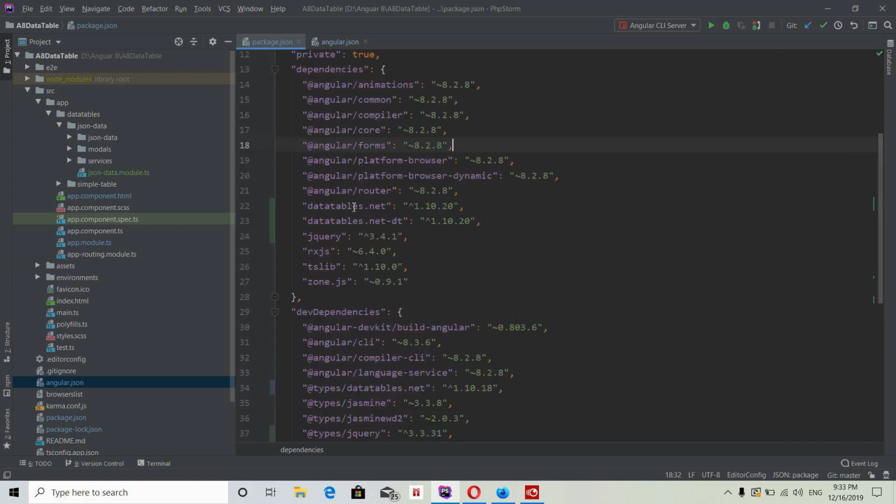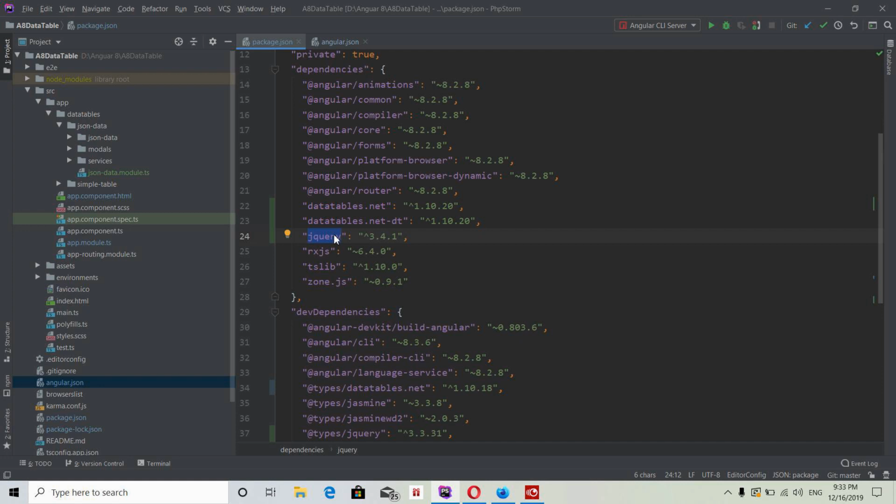In this video, I'm going to explain how to integrate a data table into your Angular 8 application. First of all, you need to create a new project, then install the following npm packages into your Angular 8 application using the command line interface. First, you need to install the datatable.net files. Next one is datatable.net-dd files. And the third one is jQuery files. These three files are very important to implement data table into your Angular 8 application.